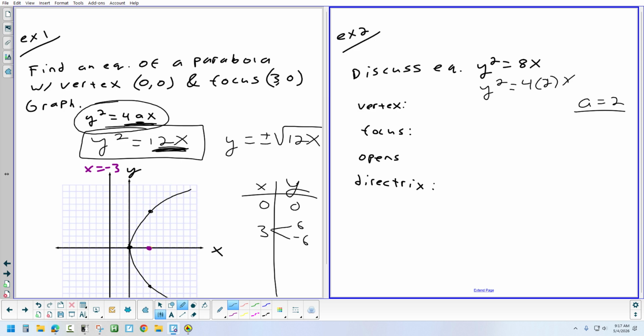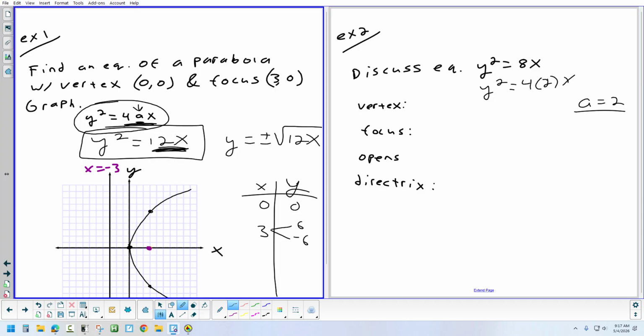Yes? What if it was 2 times 4 though? Then 4 would be a? Like if it was flipped? Well, there's always a 4 in every equation of a parabola. So you've got to figure out what the number next to the 4 would be. It could be a 1, 4 times 1x. But you've got to have a form to be able to see a. And that means it could be a fraction.